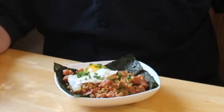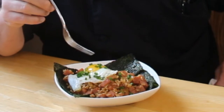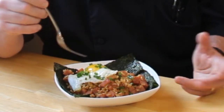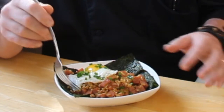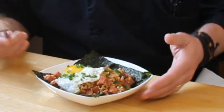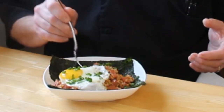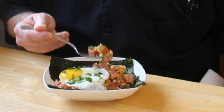Alright, I've got our nice bowl of kimchi fried rice here. Threw some green onions on top with a fried egg and a little bit of nori underneath it to give it a little more color and a little balance and some depth to it. But it looks and smells amazing. I am going to take a little bite of the fried rice and the Spam.